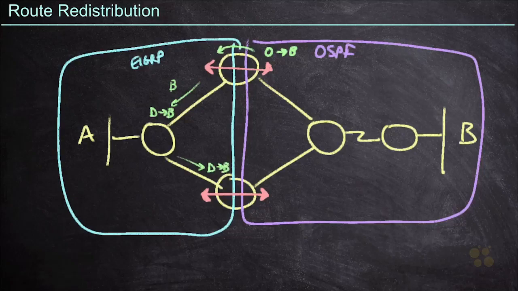But this is interesting. Now we're going to redistribute that back into the OSPF domain. And the OSPF domain now sees that I've got a route down here. So while this router here is advertising and saying, hey, I know where B lives, well, all of a sudden, so is this router. This router is saying, I have a route to B. This is where we can form routing loops if we're not careful. We have to be extremely intentional with how we configure mutual redistribution on multiple points in the network. Now, there are 2 primary ways of dealing with this conundrum.